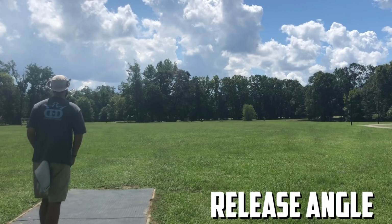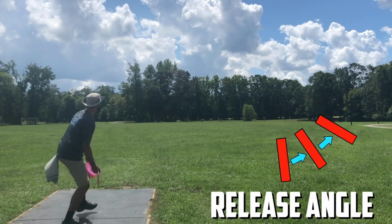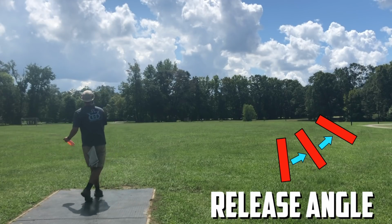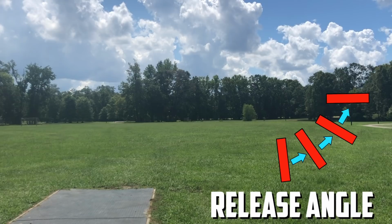You've been working on an extreme angle coming underneath the disc. We're going to start moving up our release point click by click until we eventually reach a flat release. And we're not trying to rush this method either. If you move too fast up the scale, you're going to lose the smooth, buttery forehand that you've started developing, and that definitely doesn't help us develop a max distance forehand.